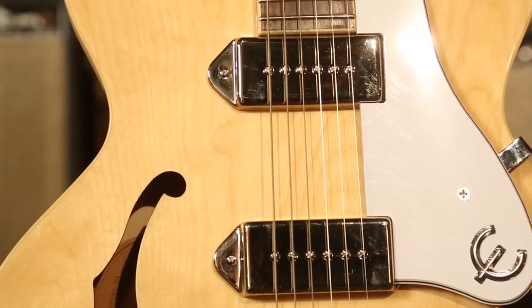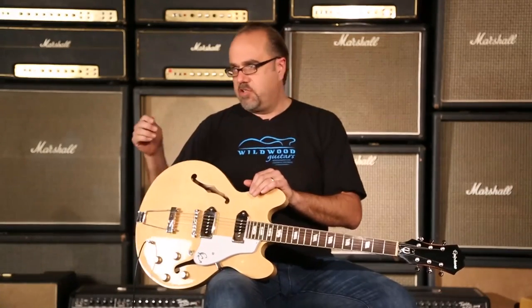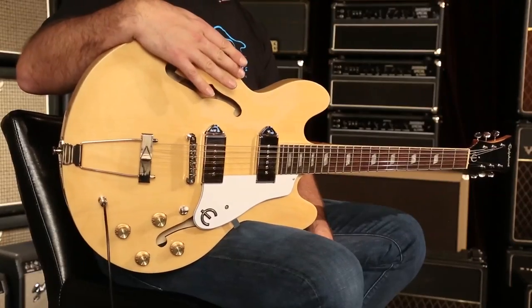Check. And then we have two Alnico 5 P90s designed by Gibson USA, using all pro quality components as well. That's important. So it's not like they're, you know, overseas, using chewing gum and things like that underneath, where you can't see stuff. It's all professional quality accoutrement. And those pickups are designed and have components that are made in USA. Freedom! So when you play this guitar, you can feel the power of the great nation of the United States of America.